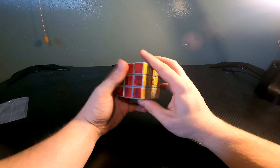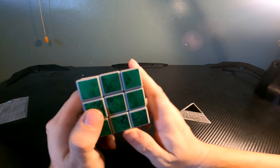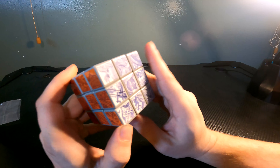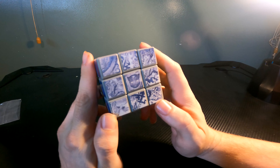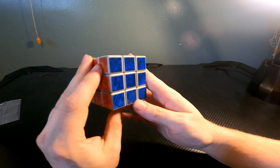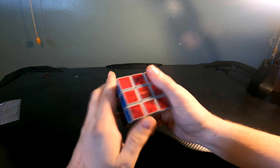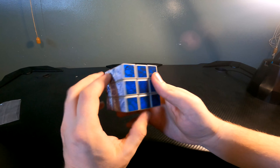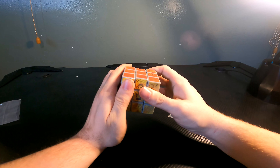I've never really messed with Rubik's Cubes all that much, but it's going to be awesome. So yeah, here we have the Decepticons side, a side of the AllSpark, another side of the AllSpark which has really great detail. Oh wow, the Autobot side — that actually looks pretty cool. Some Cybertronian lettering. I love that color.